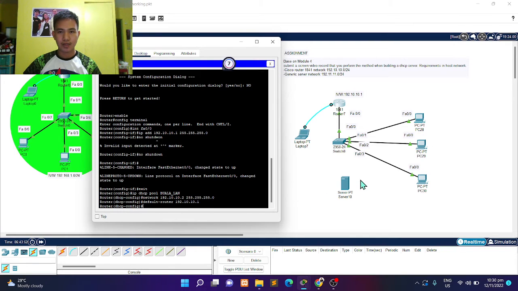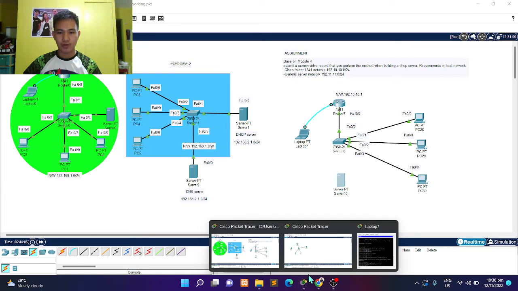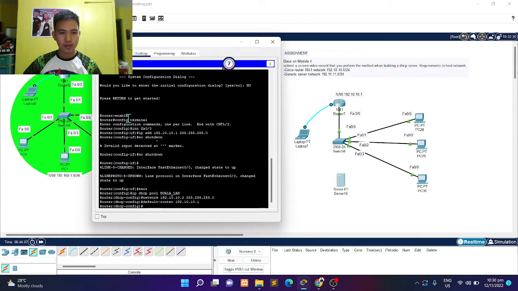Next, we are going to add a DNS server for the build. We also have a requirement in our host, a generic server network. So this is our generic server, which will serve as our DNS server. Now we are going to type in dns-server and put, as the requirement is, 192.11.11.0/24.